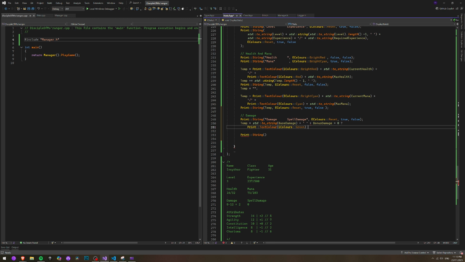I'm acting stupid here. So to string base damage, which I suppose is going to be an int or an array of two. Let's just say that it's a single value.